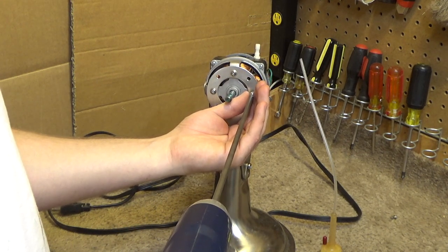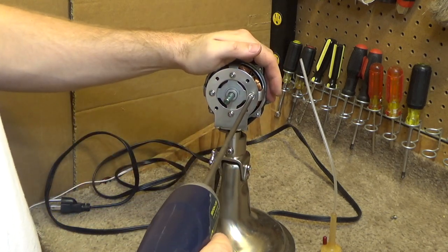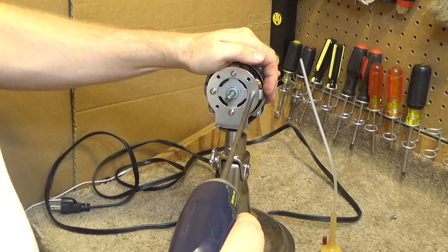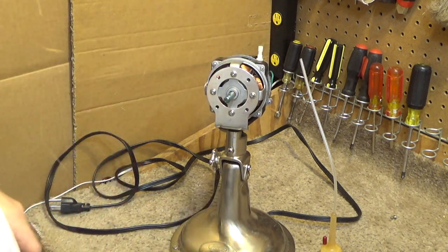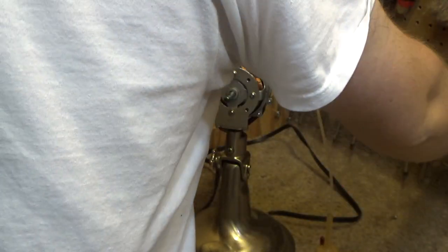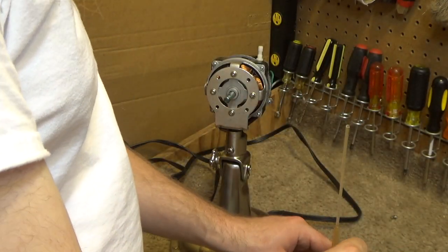Threading correctly. I think it's not going through. I think that just made new threads, which is not really correct, but whatever. The fan wasn't built correctly to begin with. Alright, I'll go get the rest of the components and then we can finish the reassembly.